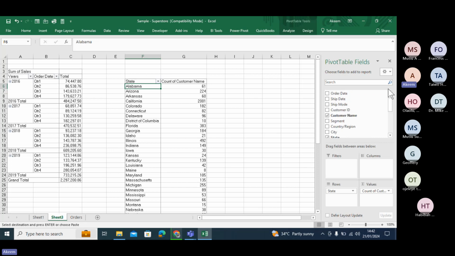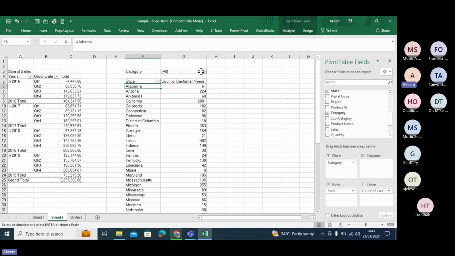Now I want us to make use of the filter. We've not used filter before. Let's see how it works. Let's filter by product category. It depends on what you want to achieve. I'm dragging category into filter. Can you see now? The moment I drag anything to the filter, you see it above your pivot table.